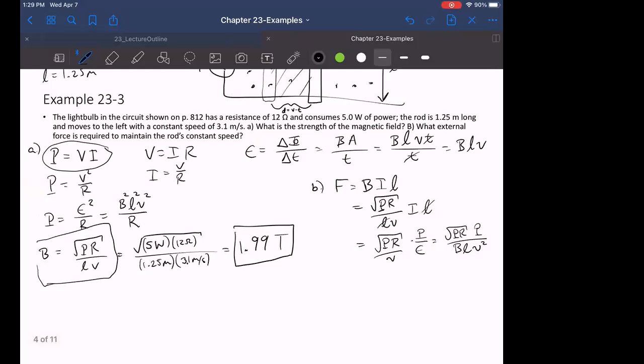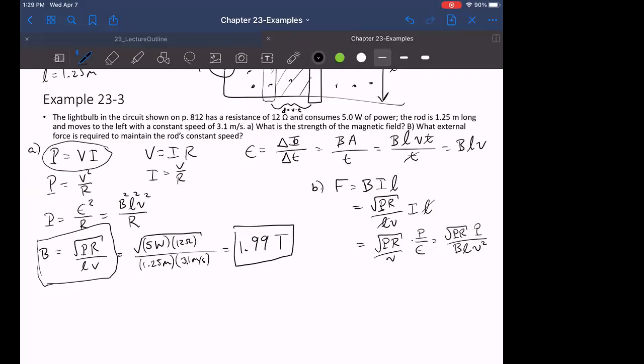Well, I didn't put that as B. I actually did it with I, because then I did I equals P over BLV. And that cancels. So you left the B in there the whole time? Yeah. So then you just plugged in the 1.99 later? Ah, I gotcha. Okay. I'm sorry. I thought you derived this whole thing down just using all the original numbers we were given.